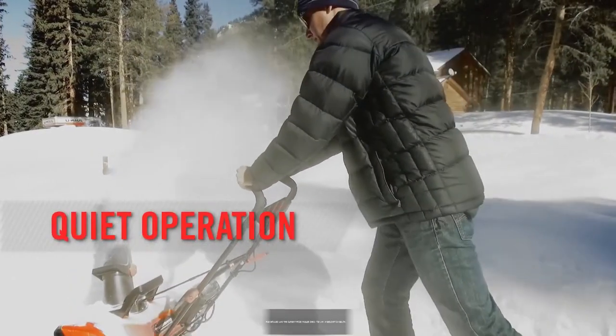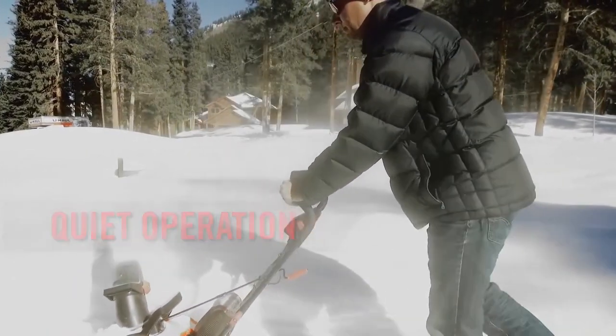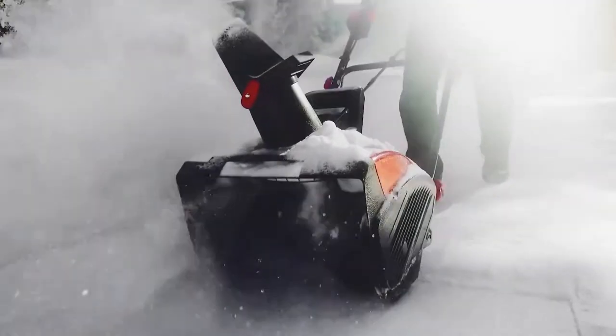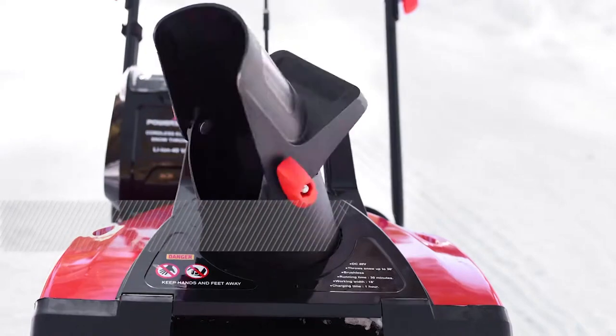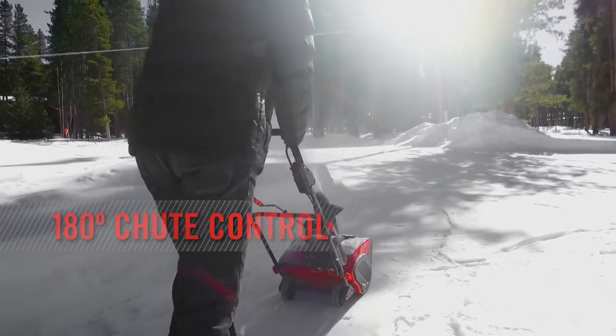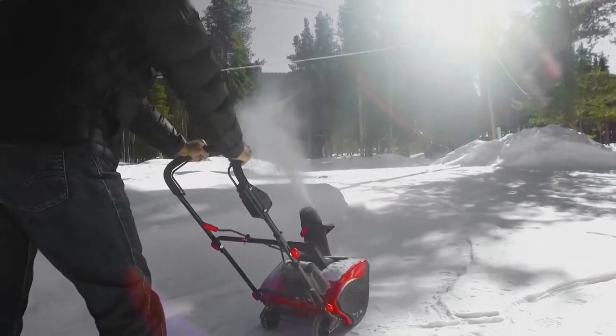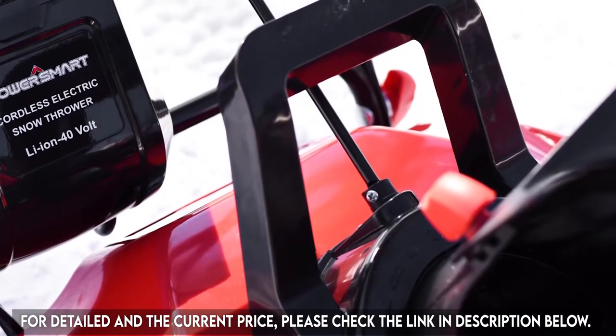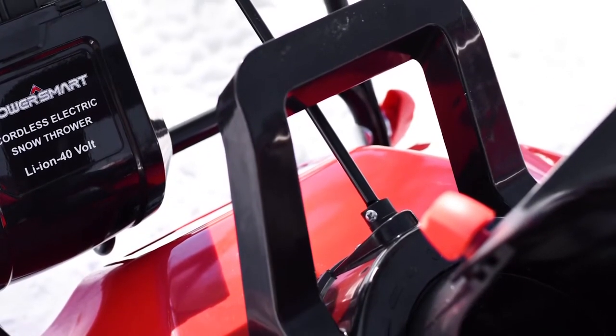Now this is what we call charging through the snow. The rubber-tipped steel augers make a clean sweep of any snow in its path, and the 180-degree chute rotation allows you to accurately shoot the snow up to 30 feet away. The large auxiliary handle for carrying makes this snowblower perfect for patios and walkways in light to medium snow.